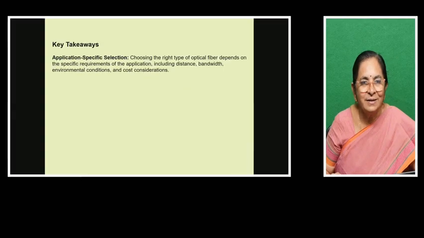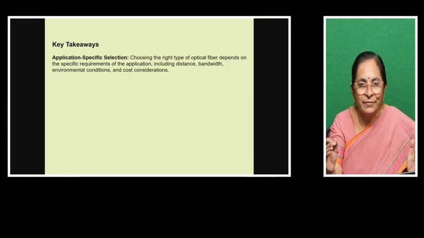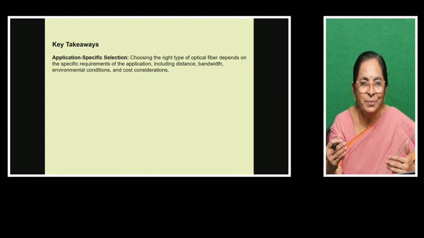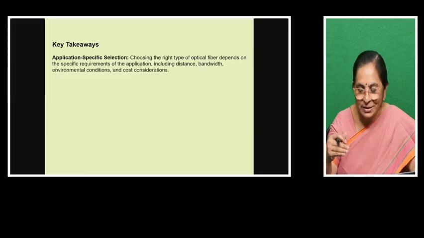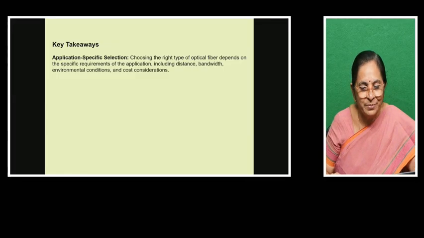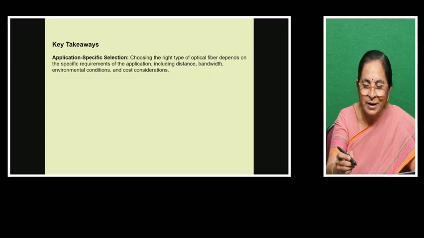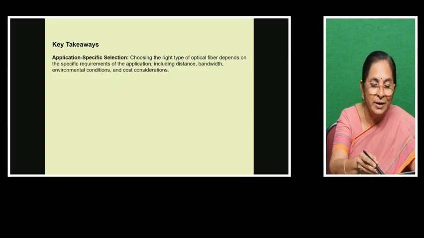These are the designing difficulties, and then what we can take is some key takeaways. When we are going to use optical fiber, we must know what purpose we are using it for, whether it is short distance communication or long distance communication, and whether it should have a high bandwidth or low bandwidth. Accordingly, it is in our hands how to choose the optical fiber. So mainly 4 parameters will decide the selection of the optical fiber. One is the distance over which transmission is going to be done, and what is the bandwidth, and what are the environmental conditions.